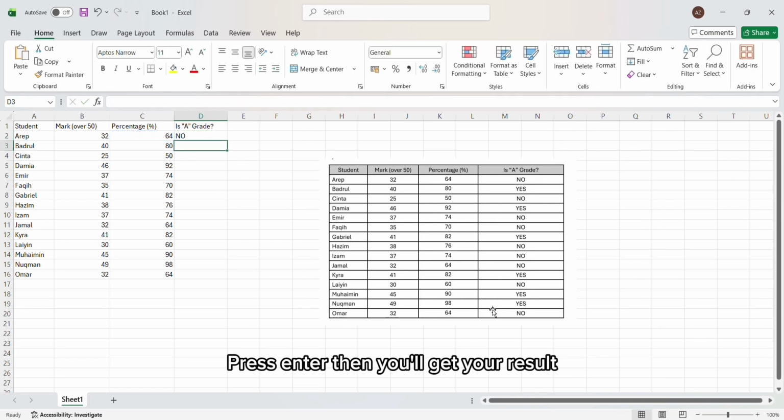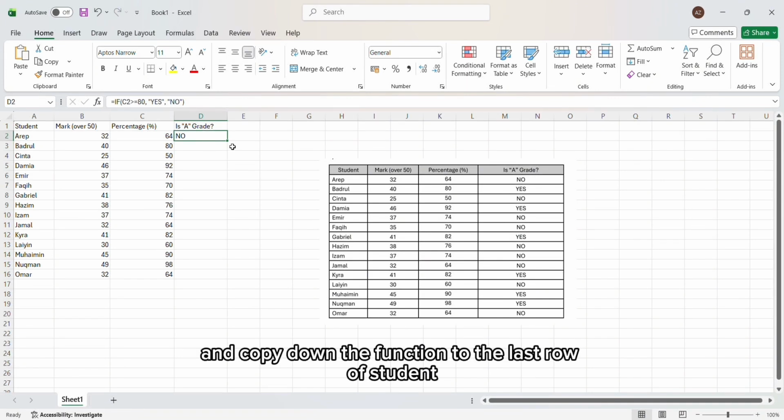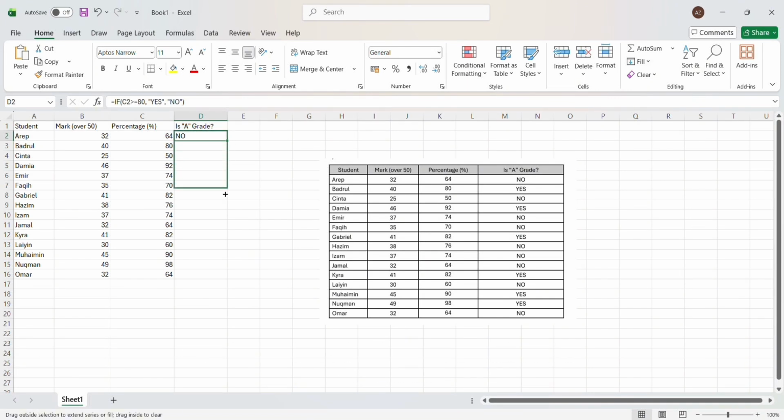Press enter, then you'll get your result. Once again, use the fill handle on the bottom right corner of the cell and copy down the function to the last row of student.